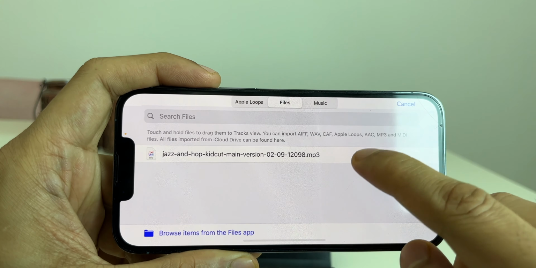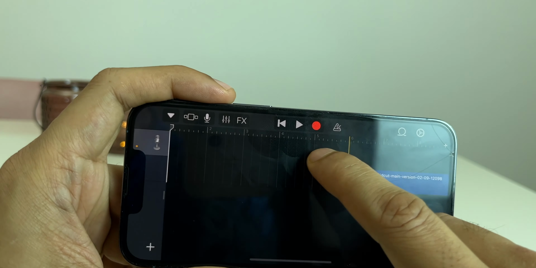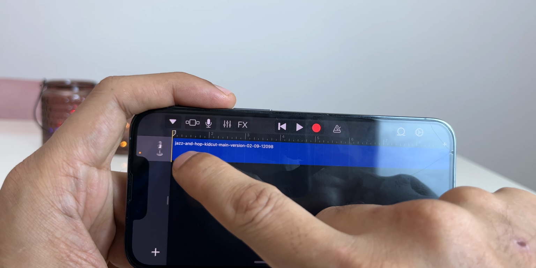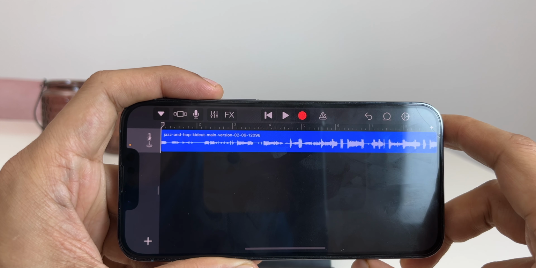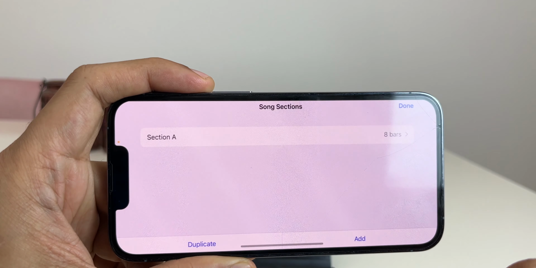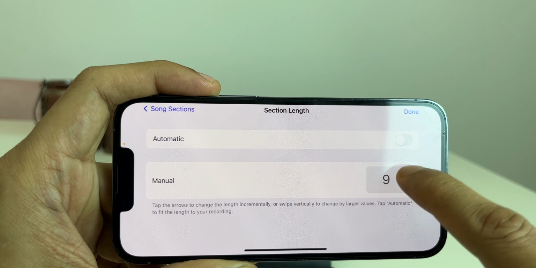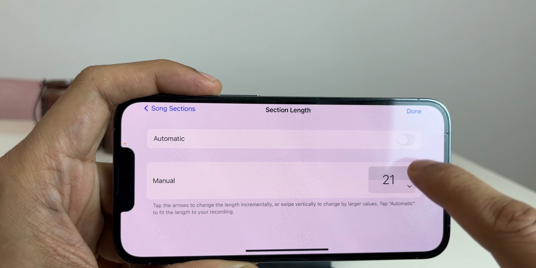Now it's here. Now to take this song to the editing page, press and hold the MP3 song and drag it to the editing page. After you bring it to the editing page, click on the small plus icon on the right to increase the length of the song as ringtone. By default, it's 8 bar. We can do 24 bars so it can play for long.